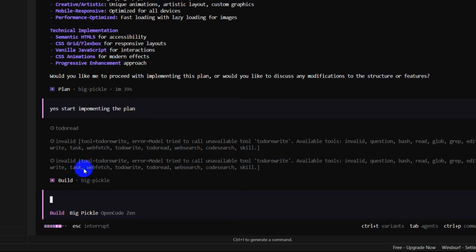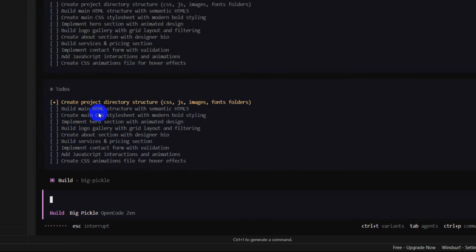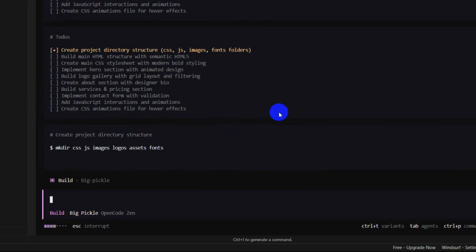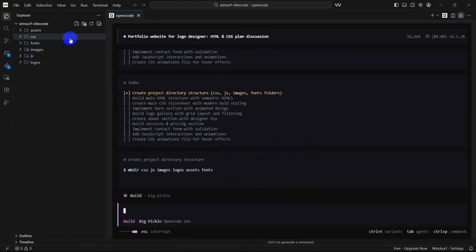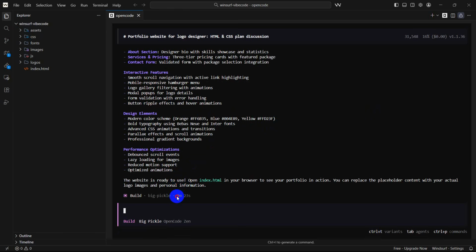automatically. So the first thing OpenCode will do is make a to-do list for us. There you can see it made a to-do list and it will complete that list one by one. So once all the steps are complete, it means our project will be complete. So right now I'll just fast forward the video until everything is complete, and here you can see it already created the file structure, the project structure. So let me just fast forward the video. So here you can see it is done and it took around 9 minutes 23 seconds to complete the project.